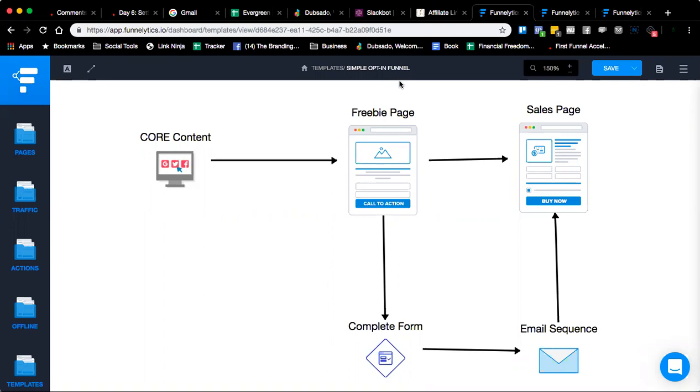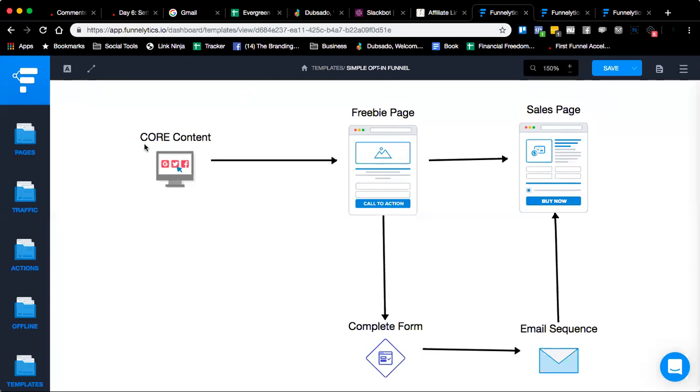Here you're seeing a simple passive funnel, or an opt-in funnel. This is where you offer a freebie, send a series of emails, and then drive people directly to your sales page. There's no webinar or phone call component in this particular kind of funnel.